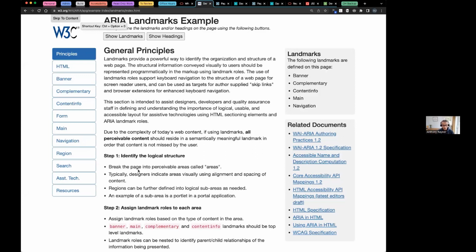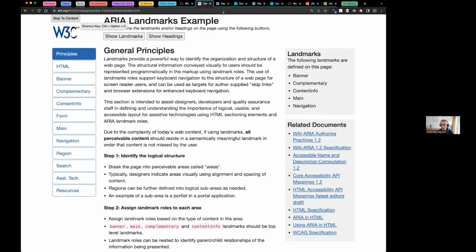So a screen reader user can go into the page and they can immediately see where these sections of the page are and immediately go to them. And if they're on the page, they can hit a shortcut in JAWS or whichever screen reader, and they can immediately see where they are. So it's really powerful. And it builds on what HTML provides, which is nowhere close to this kind of expressiveness and semanticness that landmarks afford us.